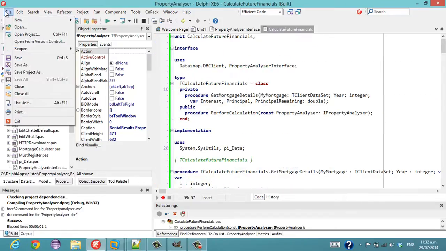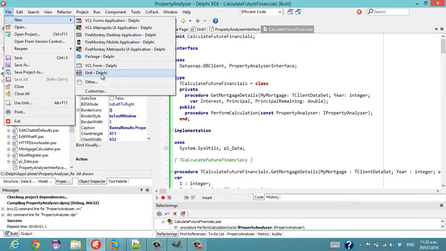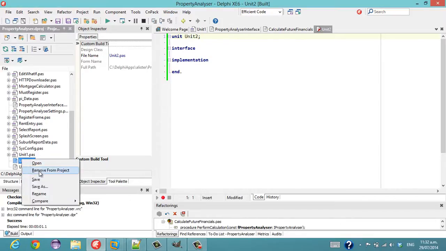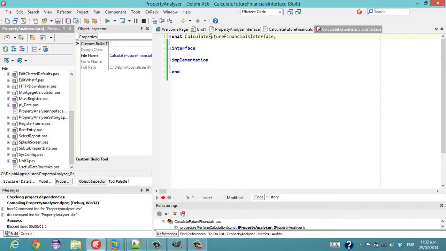So we need a new interface, and so we'll do that in a new unit. And rename that calculate future financials interface.